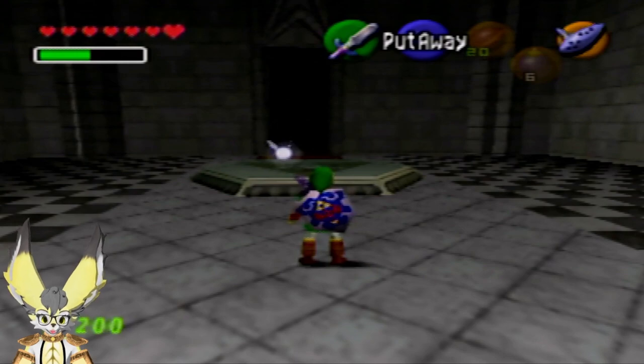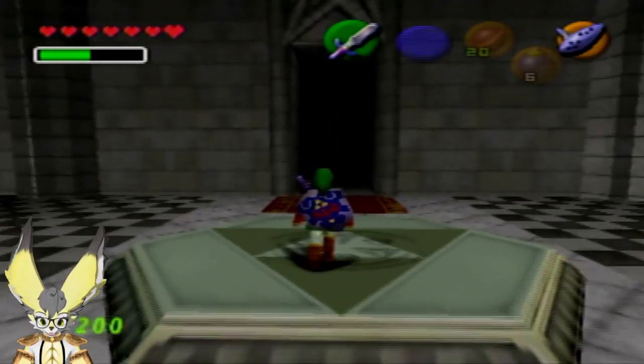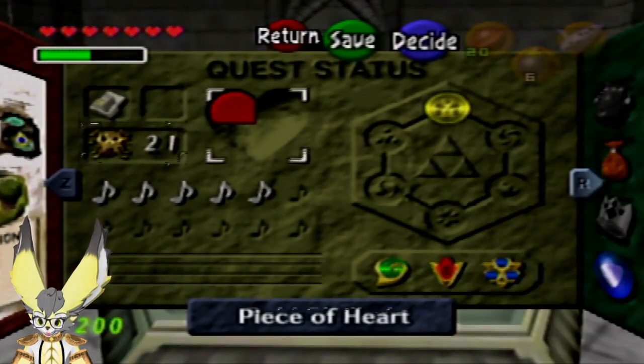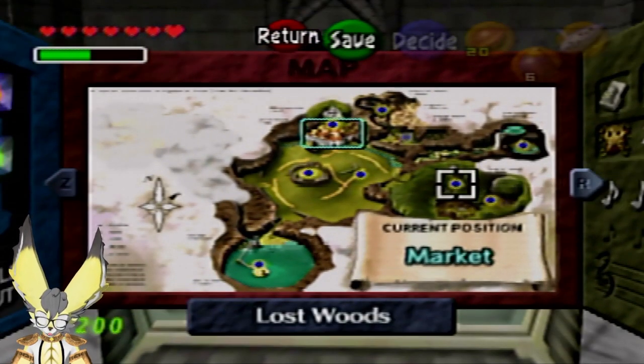Thank you everybody so much for watching. Hope you've enjoyed it so far. We're finally onto the road as Adult Link. We're getting into the real meat of the game now. We got five temples to go, and they're a bunch of doozies compared to what we've been through already, but we will get through it all.